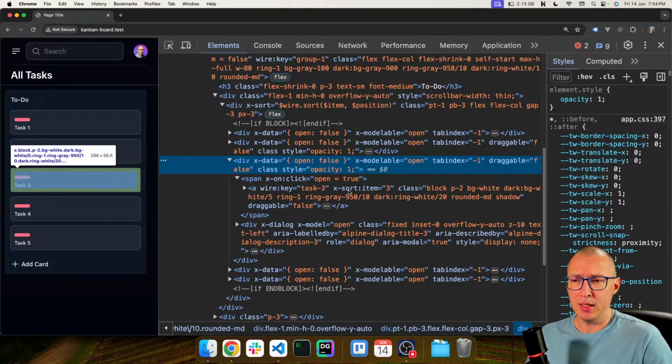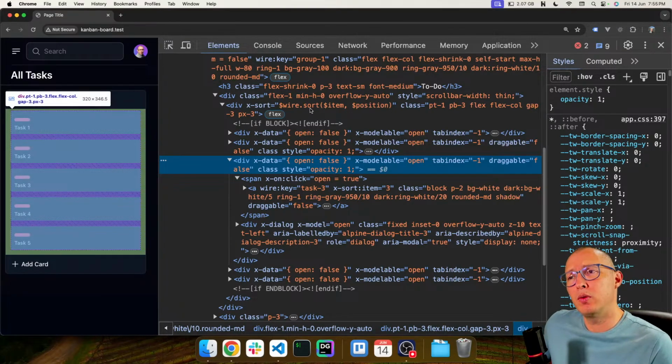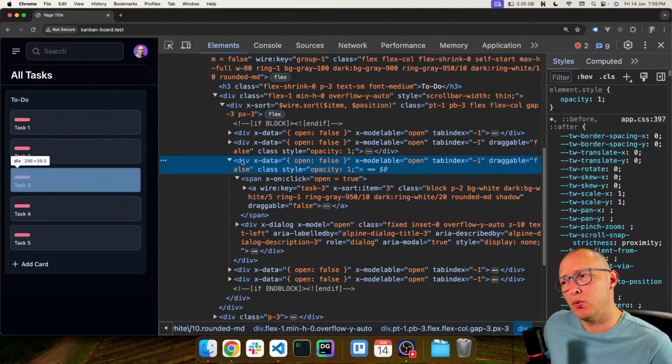So x-sort-item, even though it's defined here, is not going to bubble up when making this wire sort call, because it's looking for the sort item in the root div, not the children.